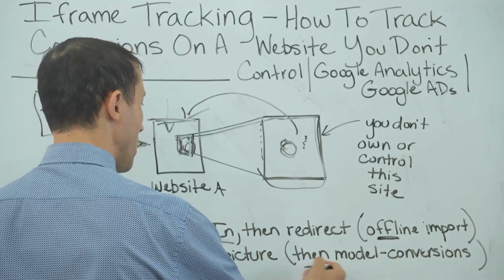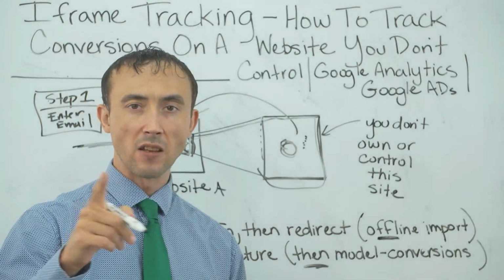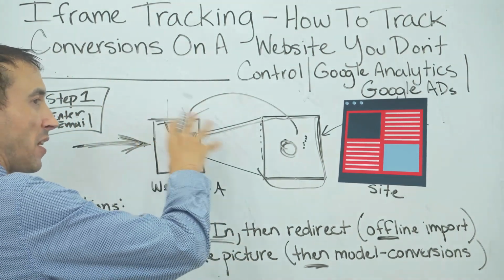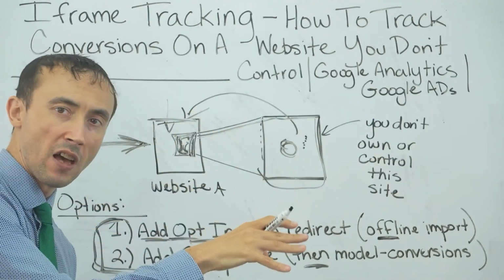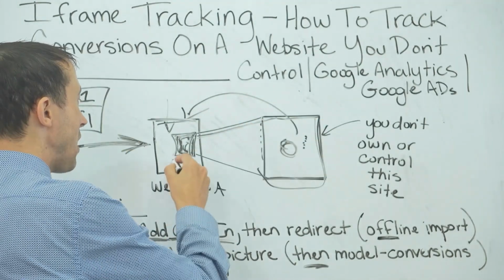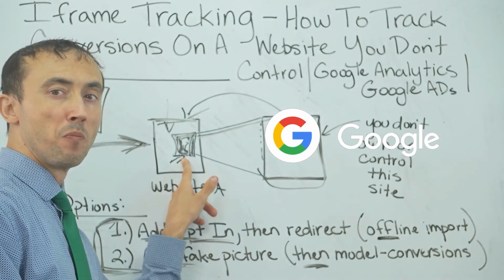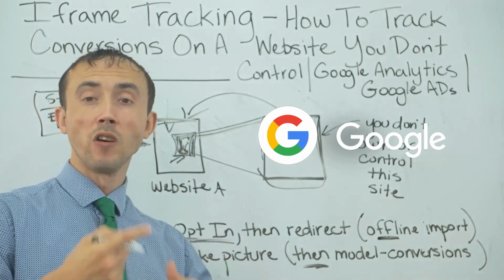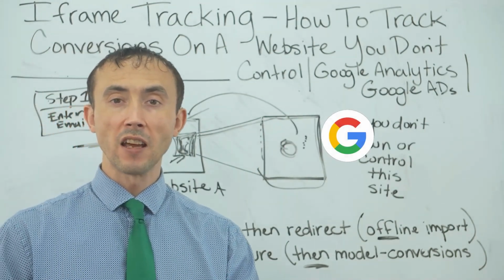The other thing you can do to track conversions is the same fake picture method that I told you, where you screenshot what the iframe looks like, and then you replace the iframe itself with a picture that looks like what the iframe looked like, tricking the user to click on a picture versus the iframe itself. And you can actually have it with Google Tag Manager and Google Analytics track just the clicks on the picture itself, and then use that as a goal in and of itself. And then, pass your conversion goal from Google Analytics to Google Ads.